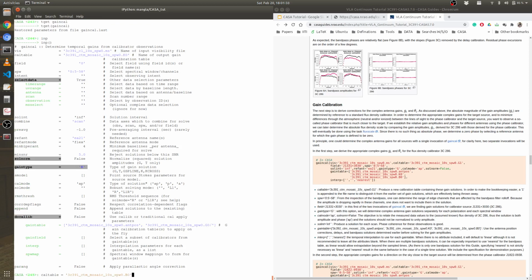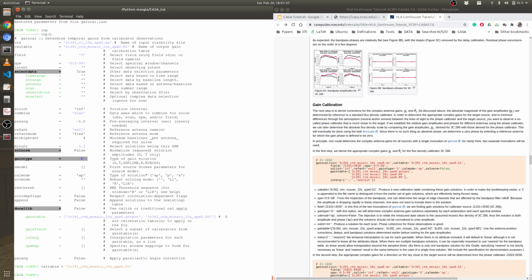Okay. Calculation to be this. It was G0 before. Now it is G1. Field ID again. We have already selected SPW. Already selected solint is infinite. Before it was int. Now we'll get into the infinite. We'll take only one solution per solint. Okay. Reference antenna same, gain type to be G.